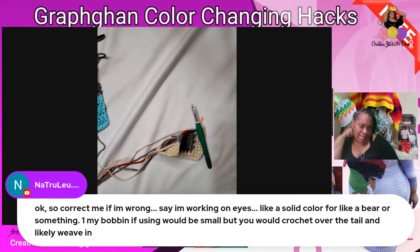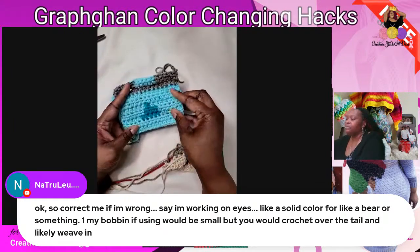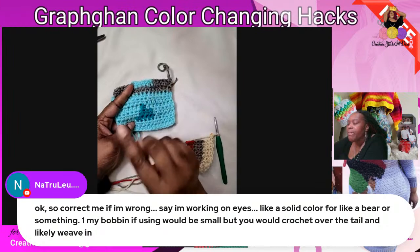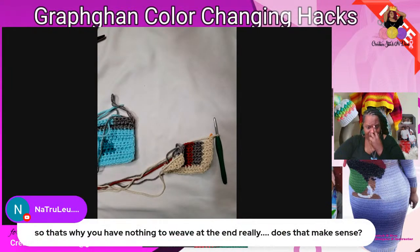Say I'm working on eyes, like a solid color for a bear or something. My bobbin, if using, could be small, but you would crochet over the tail. I get exactly what you're saying. So if this was the eye of the bear or tiger, I would crochet over that same color. But if it was that one right here, I would just weave it in like I showed you how to weave it in. So that's why you have nothing to weave at the end, really. Does that make sense?